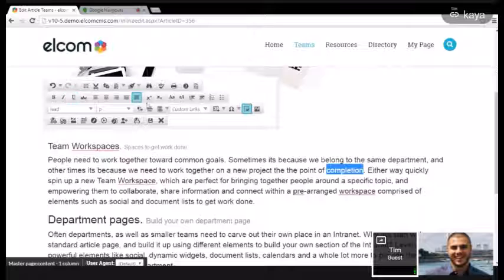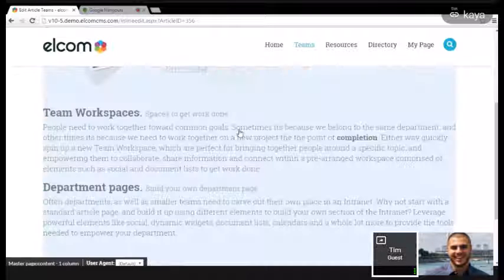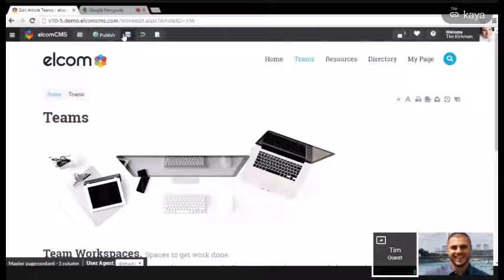You have your WYSIWYG editor up the top here to do all your typical Word style editing, and embed images and videos. Once you're done, you just press save. Then you can either roll back if you don't want to save your changes, or click publish. That's really just diving in there and editing content within a standard ElcomCMS web page.